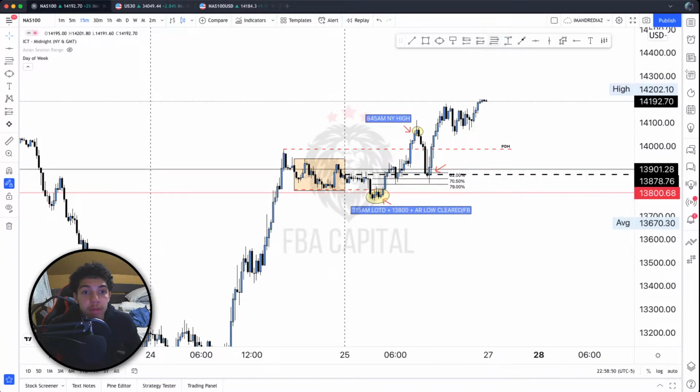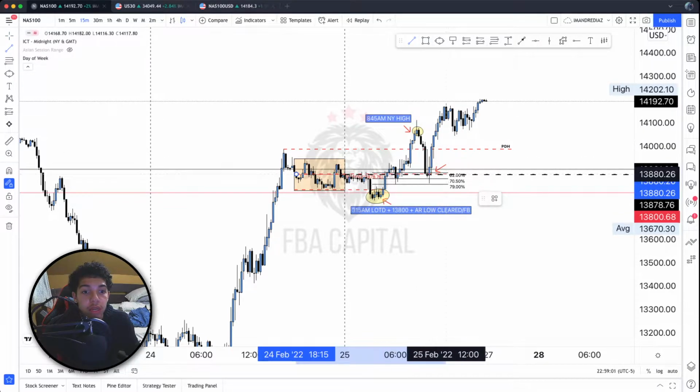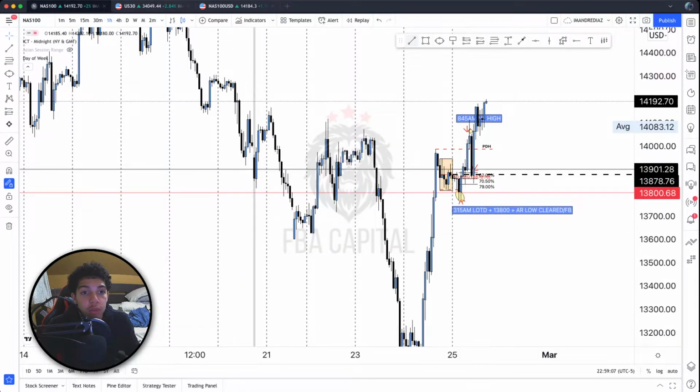So right there. And then we're also going to look to the left, and we're going to get the 50% of the Asian range, just like this. And look at that. Now say I pulled this all the way over. Look at where it came right on into the 50% of the Asian range, along with this fib long. Now let's go to the hour time frame. What else do we have?